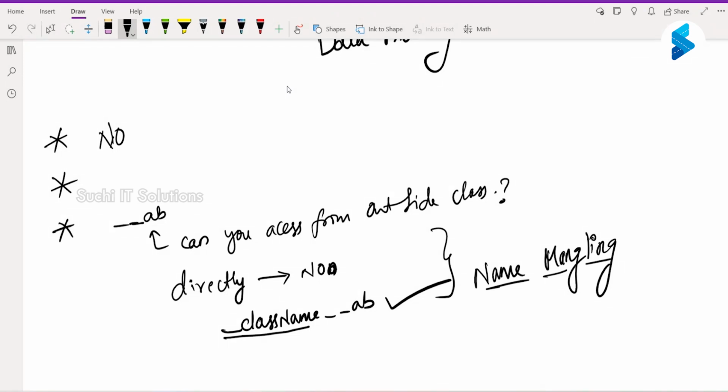But Python does not support access modifiers from the language itself. As a convention, you use either a single or a double underscore to denote something as private. And if you don't prefix the variable with a single or double underscore, it means it is public, and anybody can access and modify it. Are we clear?